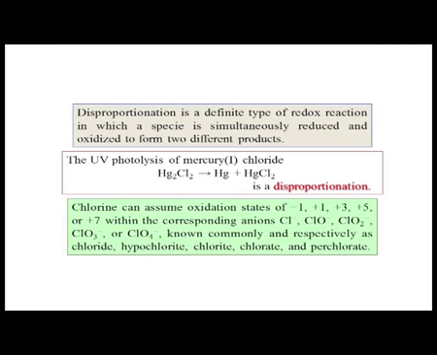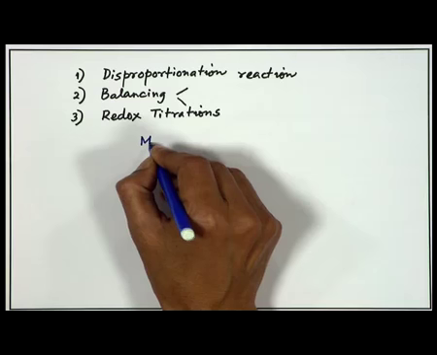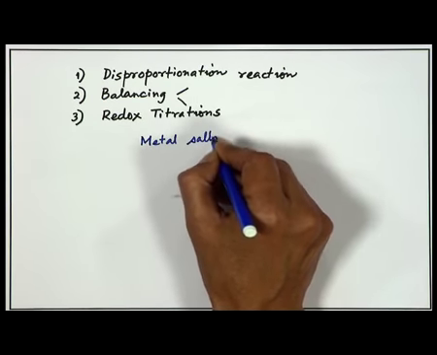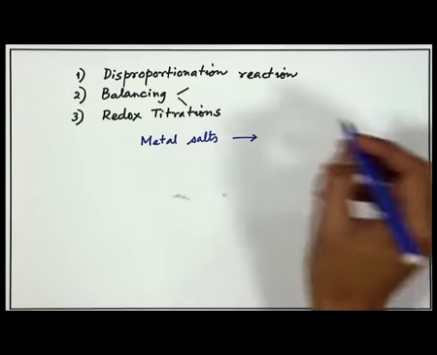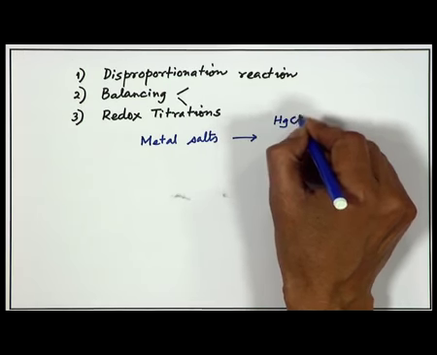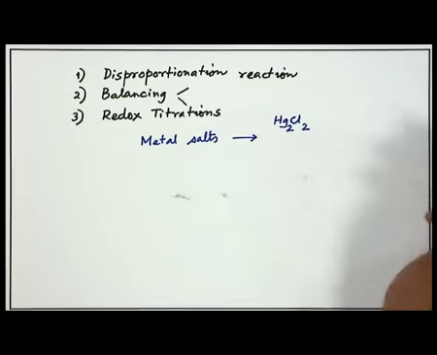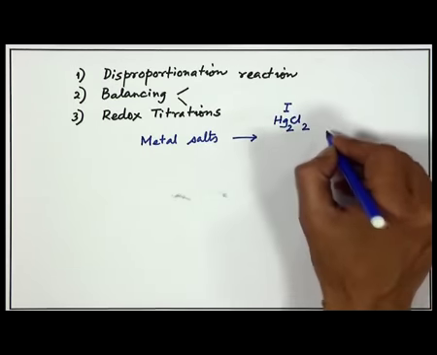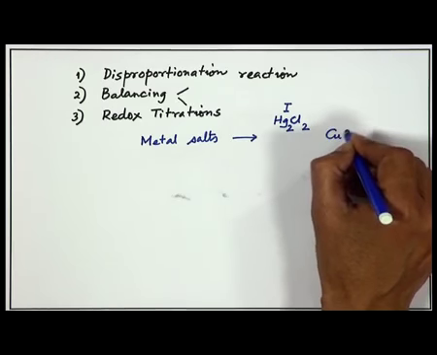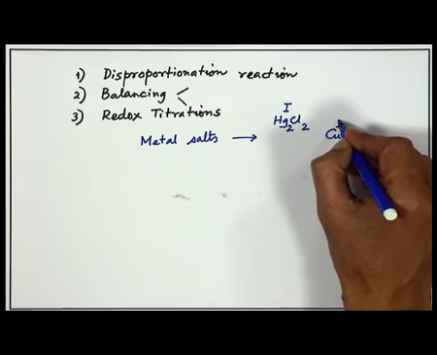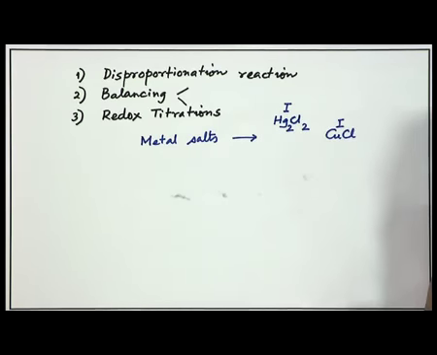So, this is coming from a metal salt. Other metal salts we can also have. So, we simply write that if we have metal salts, Hg2Cl2 is the mercurous chloride having an intermediate oxidation state. Another example we will be talking about is copper again in the +1 oxidation state, which is cuprous chloride.